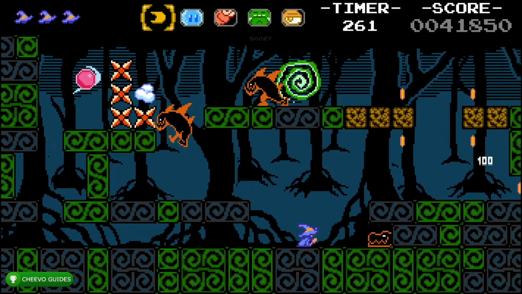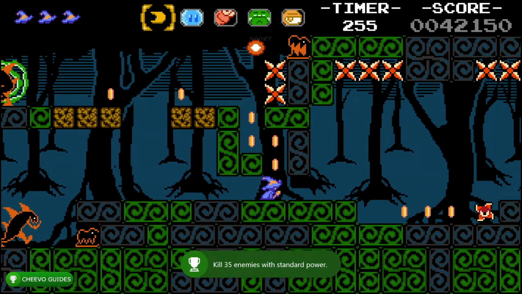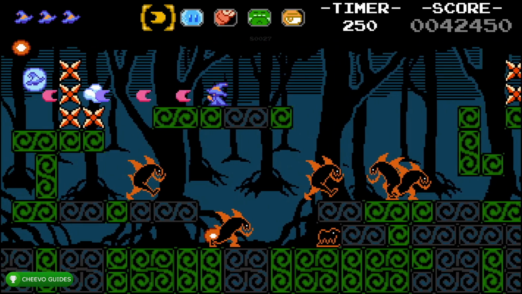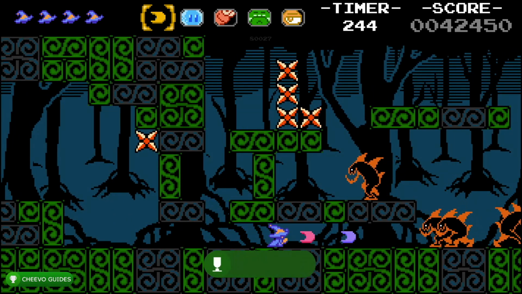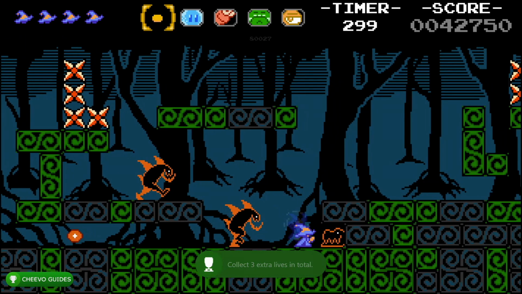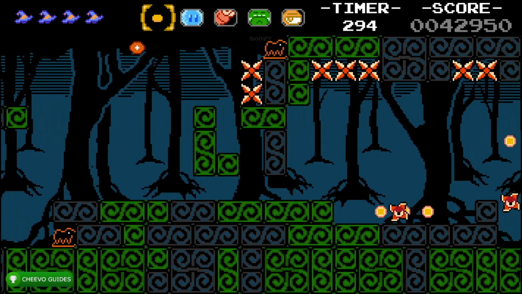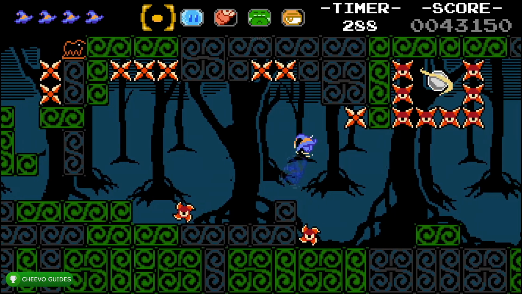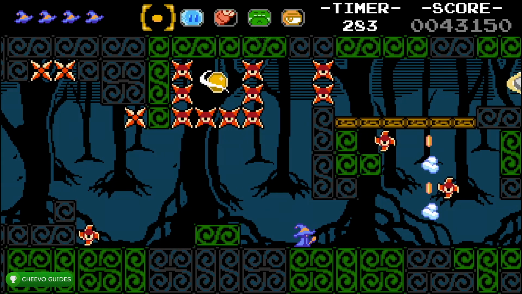Now, right here, we have a good opportunity to rack up our kills with our standard power, just because there's a lot of portals around here. So feel free to just kill a bunch of enemies before you destroy their portals. Again, we need to get 50 kills using that standard power. We can use that cloud right there to jump up and get that extra life. That ended up unlocking my Extra Lives for the Win achievement worth 100 gamer score for getting 3 extra lives in total. Aside from that, I'm going to keep shooting these enemies. I already got my achievement for 35 kills with the standard power, however I need that last one. The third and final one is for getting 50 kills with that standard power.